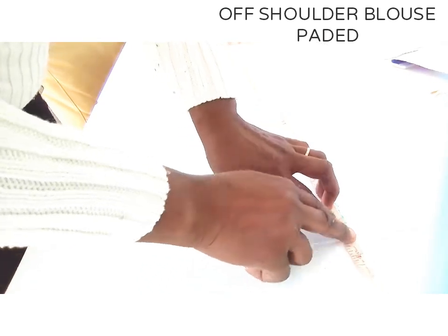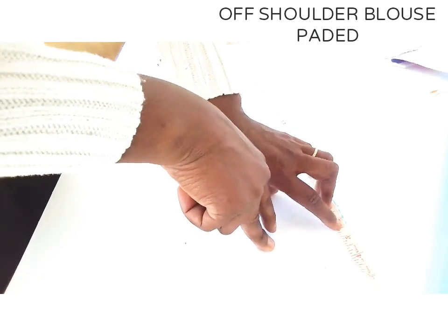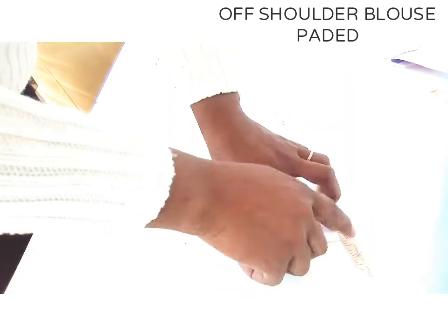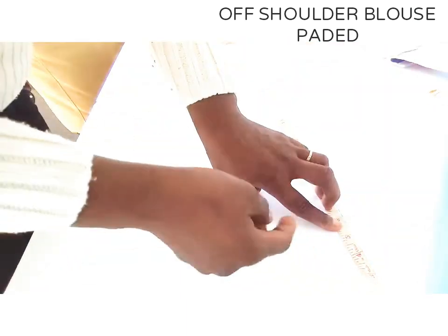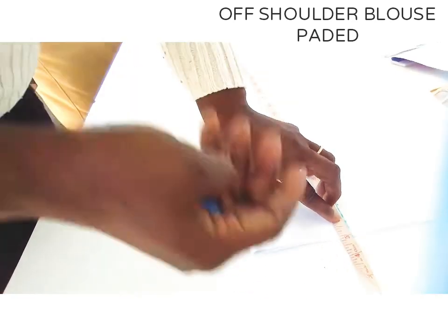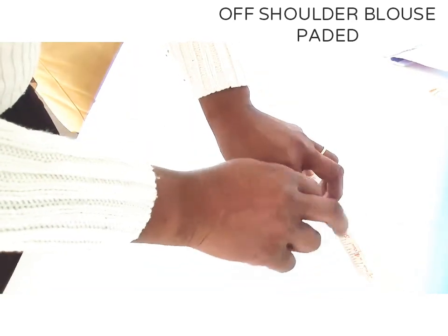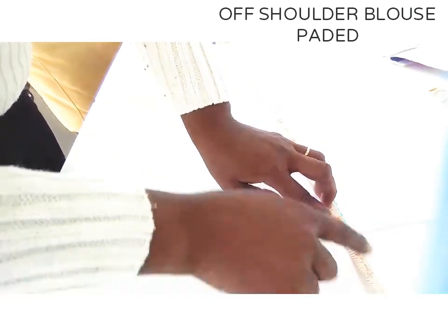So I'm removing, you know, it's an off shoulder blouse, straight off shoulder blouse with a breast pad. So I'm removing 5 inches. You can remove 4 inches. You can remove 6 inches. But mine, I'm removing 5 inches because it's an off shoulder. So that means there is no shoulder. So I remove 5 inches from it.